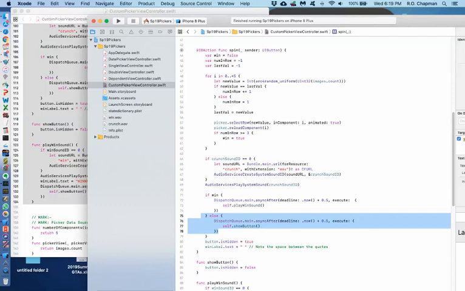In any event, we hide the button for half a second, and we set the win label to be blank.